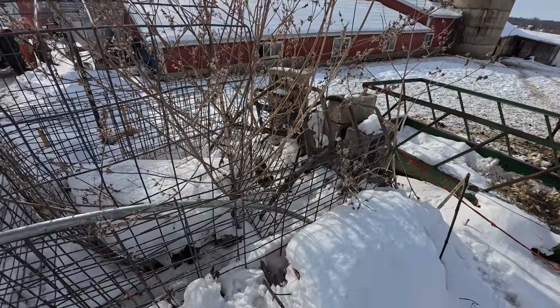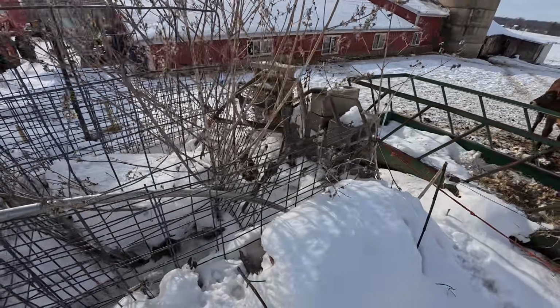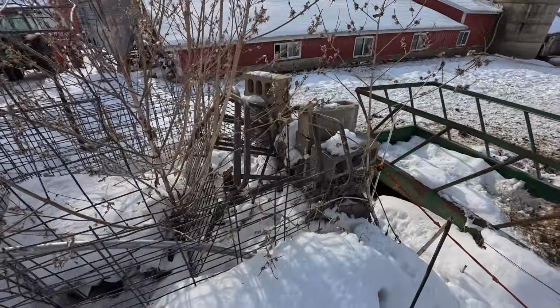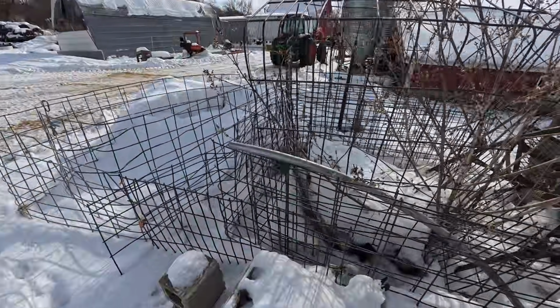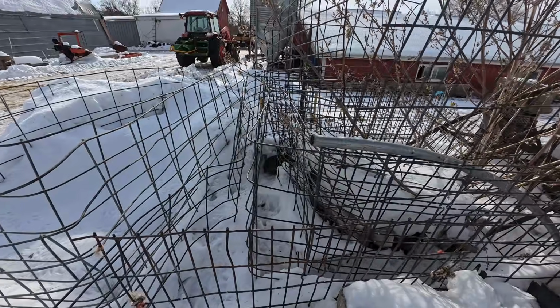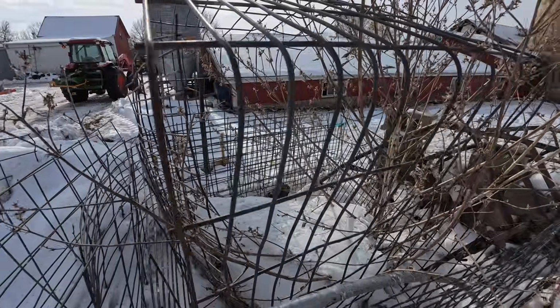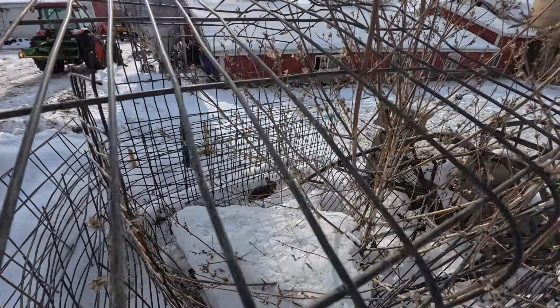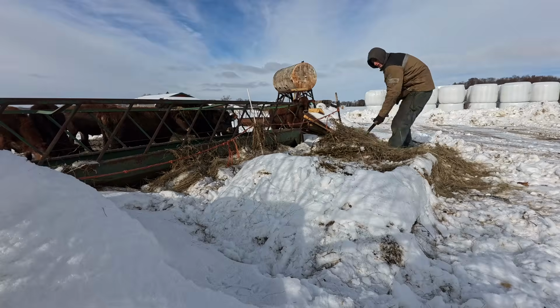I don't know if you can see him in there, but there's a bunny rabbit. Just a brown rabbit sitting in there. I wonder if you'll let me get a better... Oh, there he goes. Hi, buddy. Yeah. Hi, bunny. Yeah, he's a little camera shy. A little camera shy. Good bunny.